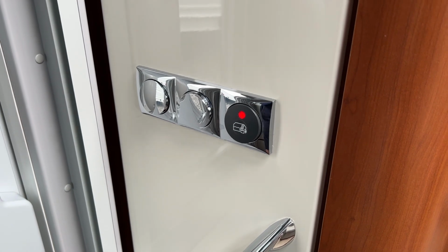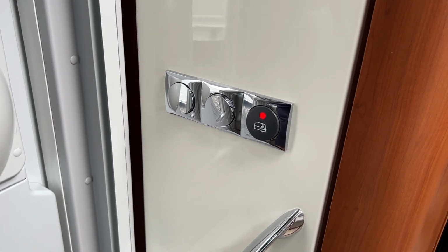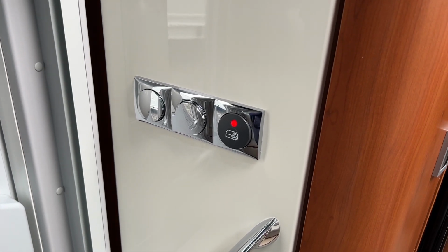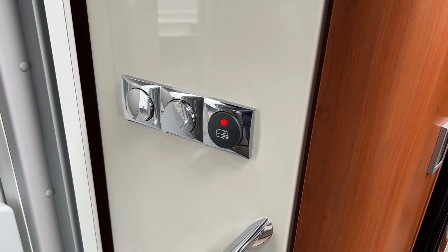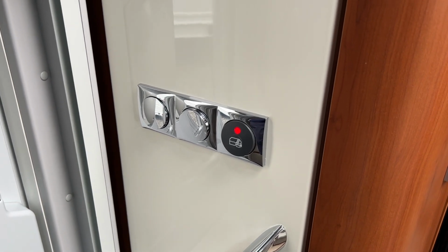If you didn't want to leave the water in the tank, you can use this little bucket and decant the water and leave it open. Some people do that when they go to colder climates with the motorhomes, but normally in this country you can just turn that on and it'll stop the water from freezing when using it in the winter when it's going to freeze overnight.